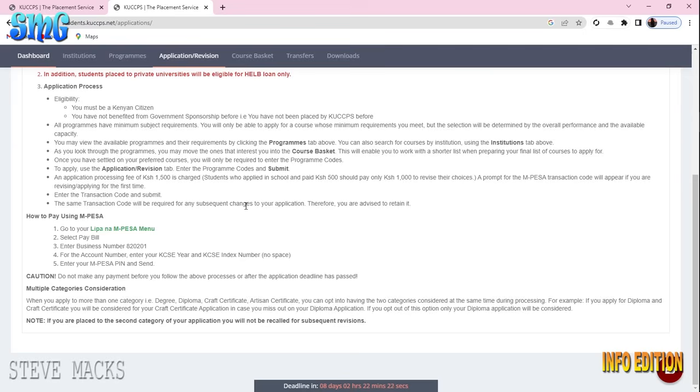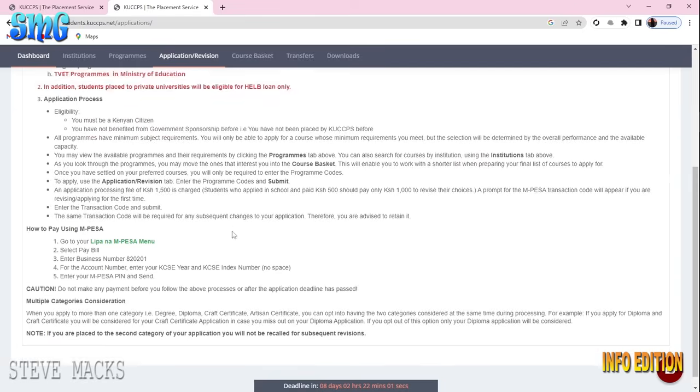So for pay bill, you will put 820201, and for the account number, make sure that you put the KCSE year and the index number without any space.